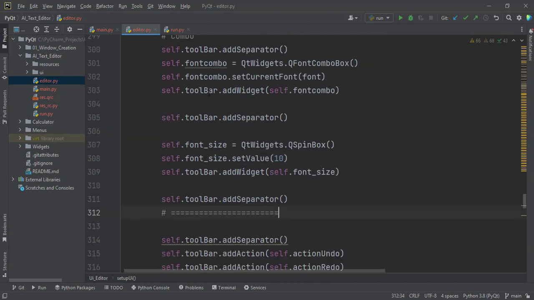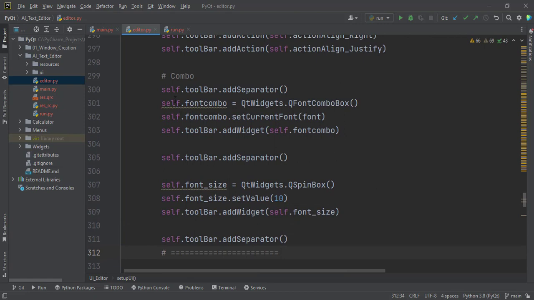All that this code is doing is to add a separator to the toolbar, create a font combo box, set the current font, and add the widget, that's the font combo, to the toolbar. We could not add it as an action because these are widgets, and we need them as widgets, not as actions.